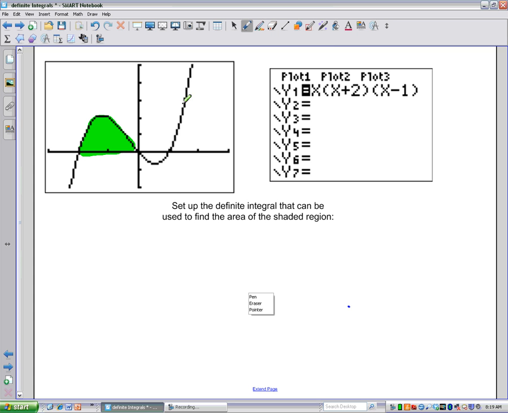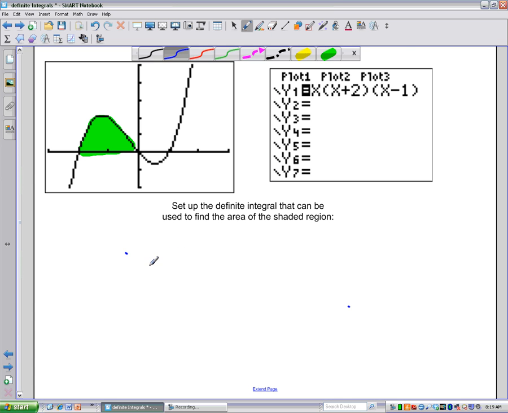Typically, when we're finding definite integrals, when we're finding areas, we usually find the area between the function and the x-axis. So if I were to find the integral for this one, it would be that. If I were down here, it would be the area just between the x-axis and that. But we're just going to worry about that little piece right there. Okay, let me get back my regular colored pen.